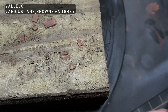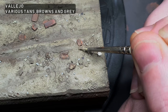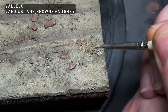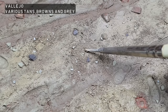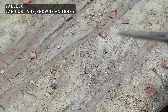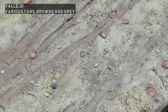Next up, everybody's favourite bit, let's paint all the tiny little stones. I used a wide selection of Vallejo colours and my Artist Opus 20 Kolinsky Sable to paint the stones in. I ended up using about 8 or 9 various Vallejo colours, mostly a selection of tans, browns, greys and a white. This is another one of those steps that, whilst time consuming, can really add life and realism to your diorama base.